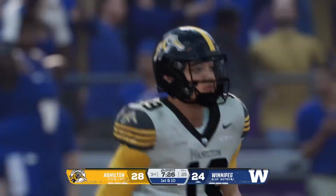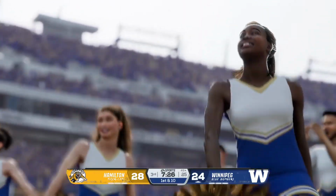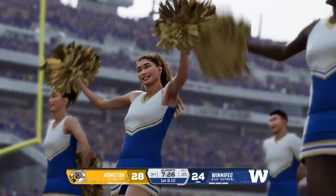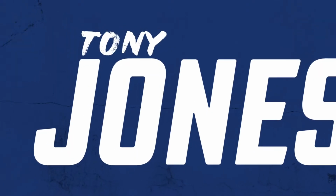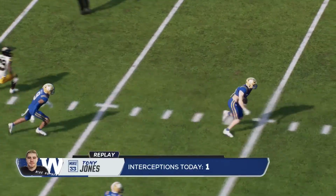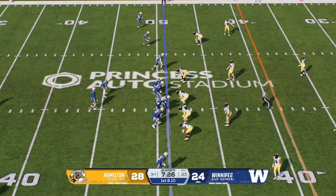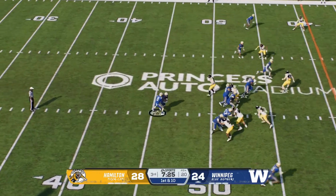Well, this offense really felt coming into today they were going to have to throw the football. And for the most part, David, this quarterback has been lights out. That time, though, he lets it get away from him a little bit, and that was a critical INT for the defense and their confidence. They needed something, man. They've given up a lot of yards, and that's the thing about the defense. Sometimes it can change in one play. They make the interception, they force the turnover, and hopefully, for their sake, maybe get in the quarterback's head just a little bit. And the offense is out on the field to go back to work.